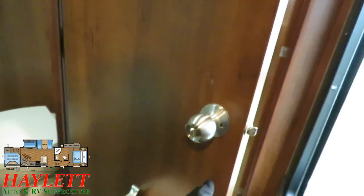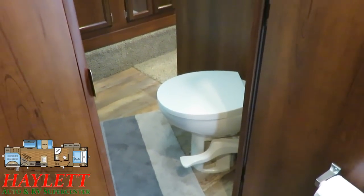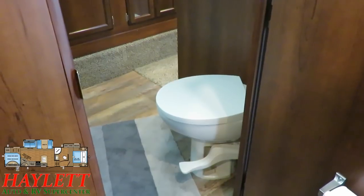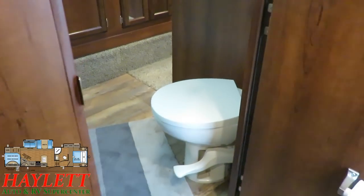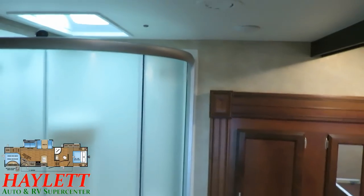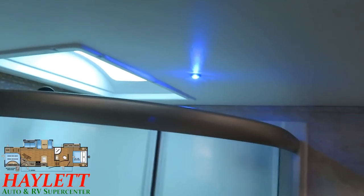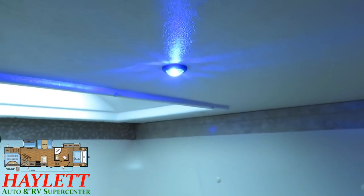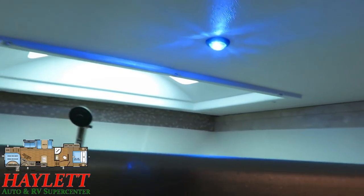First I want to take a peek at the bathroom. A fine detail - the bathroom door actually locks. It's amazing how many brands have non-locking bathroom doors. We do have a porcelain foot flush toilet here. The Eagle tends to be a brand that says anything you can do I can do better - that means they're typically not the very lightest or least expensive, but they typically have the highest trim package and equipment level. I left all the lights off in here so we could see a couple of things - you've got your normal overhead cabin lights, but then you've also got this little night light right here, a single blue element light.